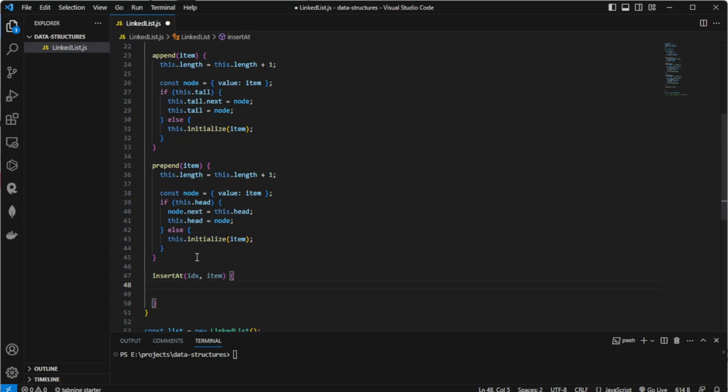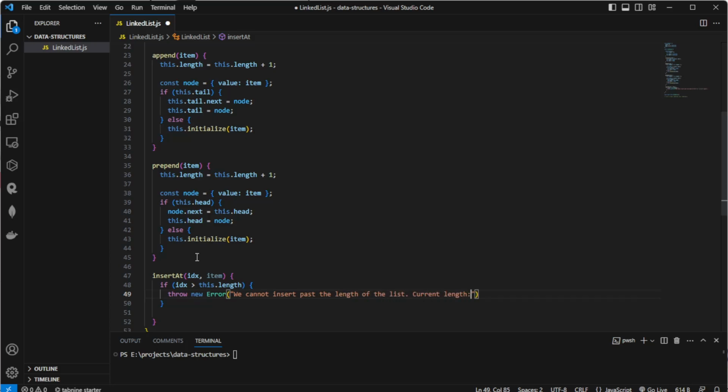So first, let's actually bookkeep because we don't want to go over the bounds of the list. So let's say if the index is greater than the length of the list, then we just want to return undefined or throw an error, I guess. Throw error: we cannot insert past the length of the list.